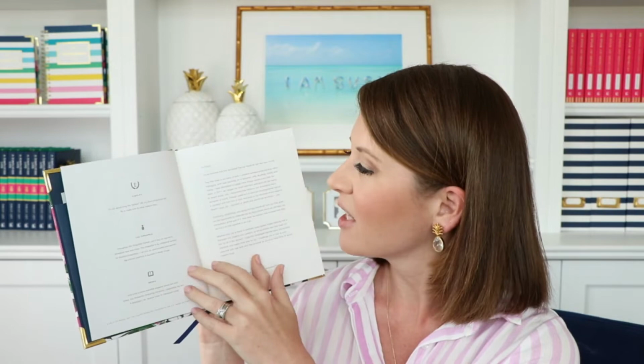Okay. Then once you flip the page, you have a little spot to write your name. And then once you flip the page, we have just a couple of links and some little encouragement here. My favorite thing, this has been in every Simplified planner we've ever done: it's not about living the perfect life. It's about simplifying real life to make time for what matters most. And then you have a little note from me on this side. This is in the daily and the weekly.